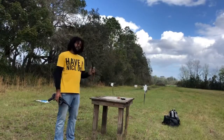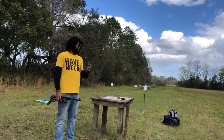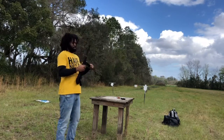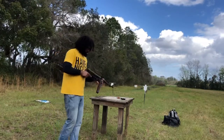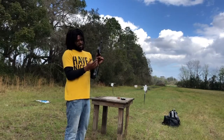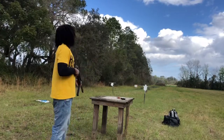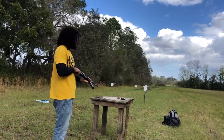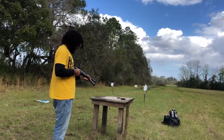All right, we got a 25 round mag. It kind of does the staggering double feed and it feeds up into one. So now, not sure how reliable the mag is gonna be. Went right in. Alright. It's got a super weird safety on the bottom. It's kind of like this little spin thing. That's safe. That's fire. You want it crossed and crossed for fire. And let's put a couple shots on the steel and see how she runs. I'm gonna shoot a little bit and then I'll let y'all see how it looks. And I'll tell y'all a little bit about it as I go.